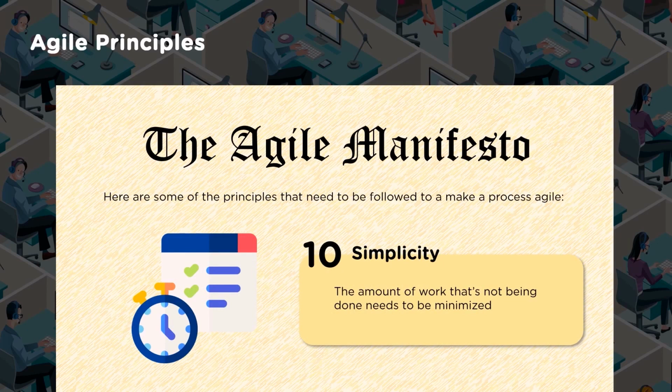Simplicity: the amount of work that's not being done needs to be maximized. Meaning, when we say simplicity, it doesn't mean less, right? It means the appropriate number of tasks, the minimum number of tasks which need to be done, and mostly all non-value-adding activities and processes would be removed. It has to be removed. The more optimized and simpler in handling things is always good, so that only what is required to be done is done. It is very clearly visible and there will be clarity.